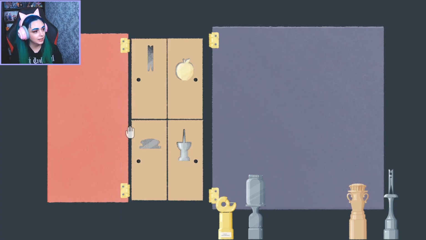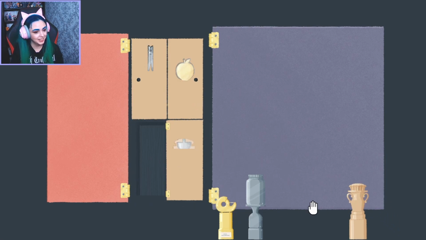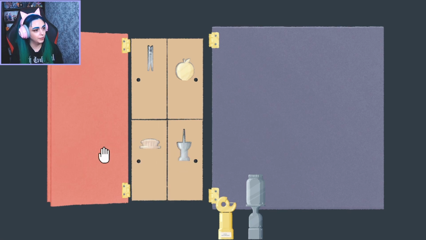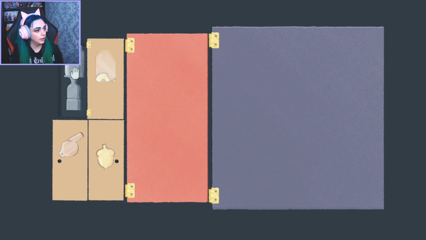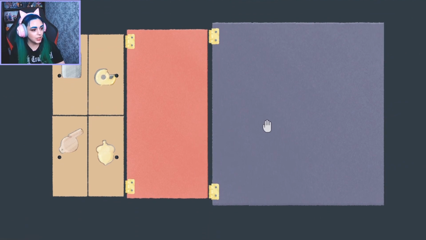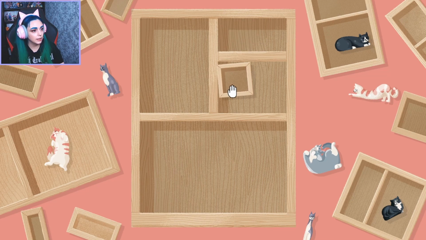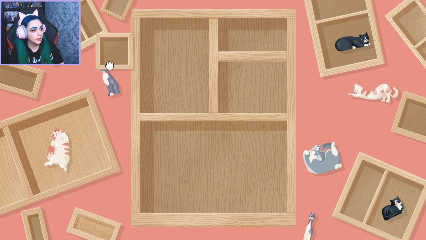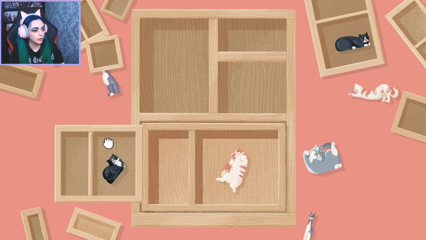Okay. Let's have a look. This pie. Okay. There you go. You won't let me shut the cupboard door though. Figurines. Do these need to go in here? Yeah. Kind of.